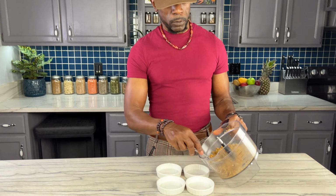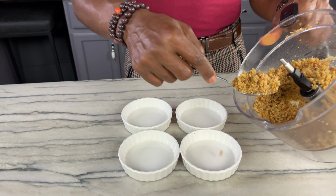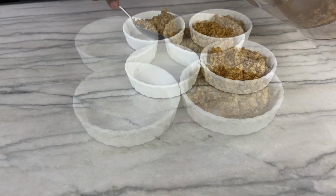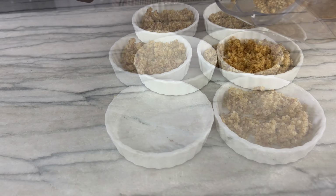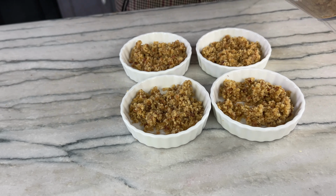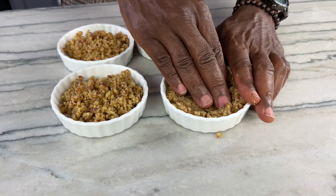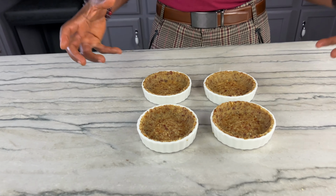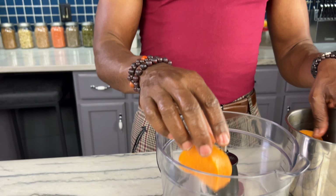Okay, so now I've made my crust for my mini tarts, and I'm gonna get that put in here. Here is the same process as before. You wanna get your mixture nice and sticky, and then press into the shape of your mold. It's that simple. All right, and just like that, I've got my mini tarts ready. I'm gonna set them aside and then create the filling to go inside of these.